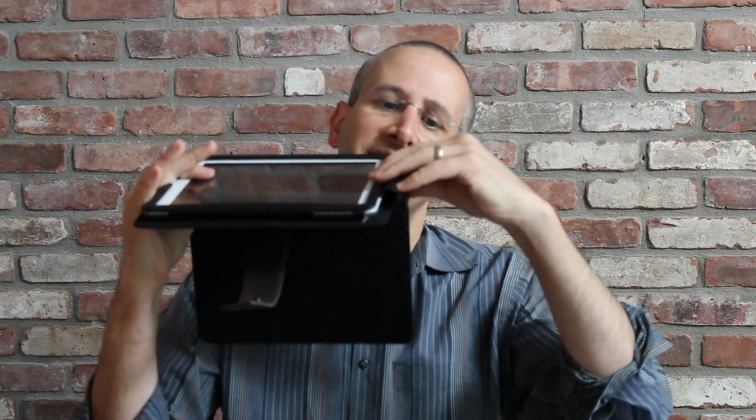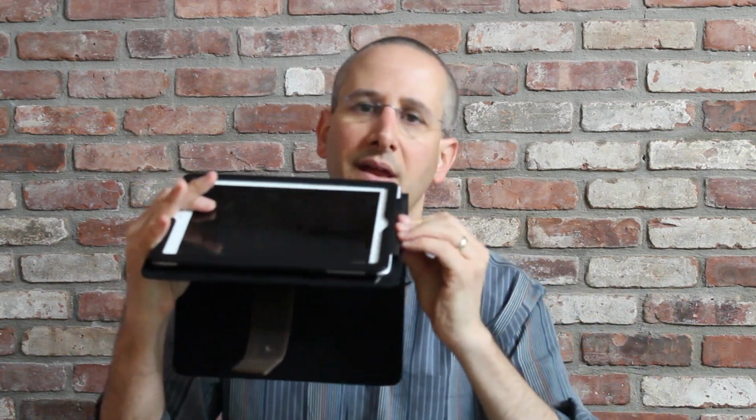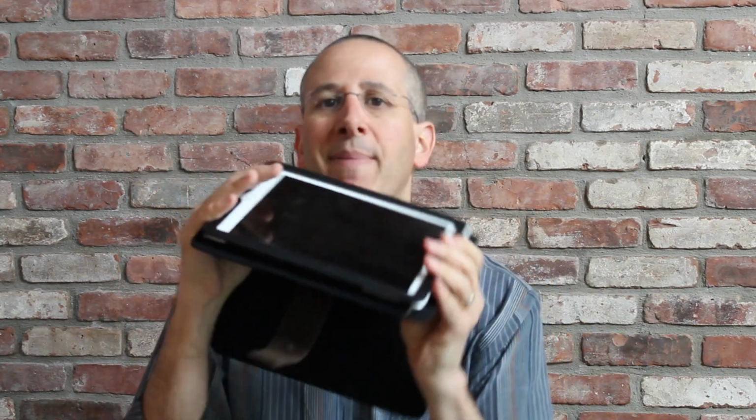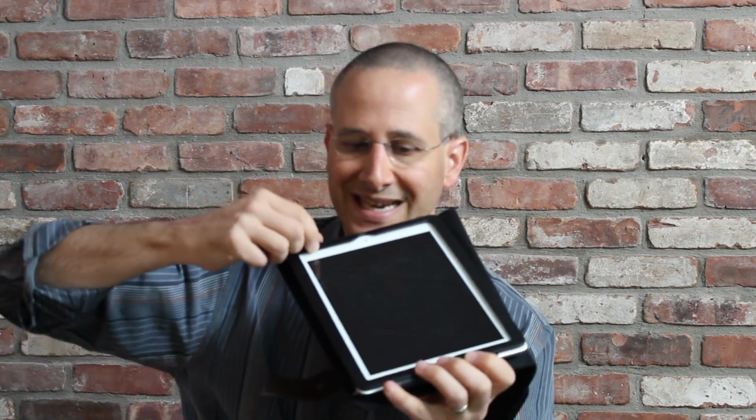You then take this tab of material and slide it underneath, and the iPad isn't going anywhere. I love this frame approach, especially when the frame is narrow and quite thin, because it doesn't get in the way at all. It doesn't become disruptive. Now, as I've been doing this, you might notice the keyboard is hanging on. The keyboard is attached magnetically, and it comes off easily, but it doesn't come off until you want it to come off. So what can you do with this?